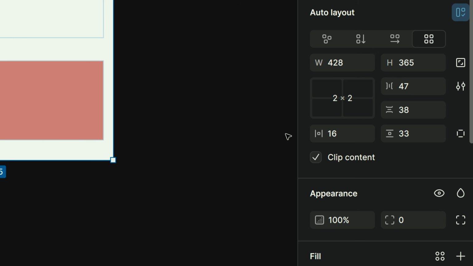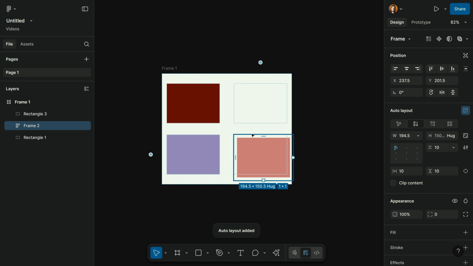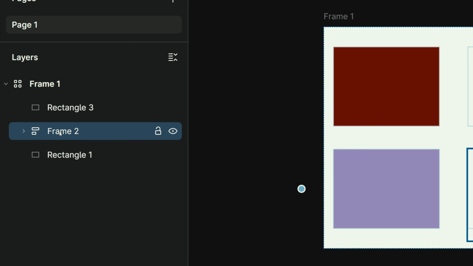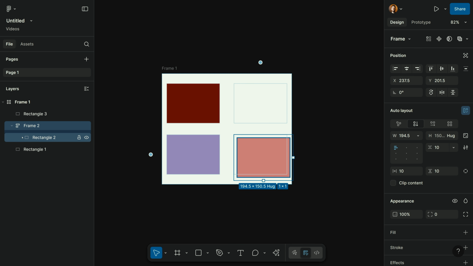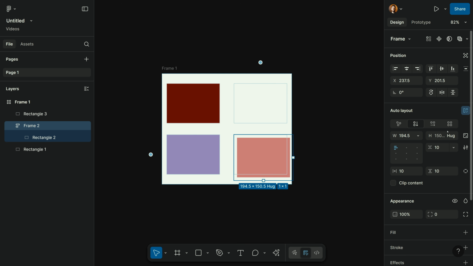And more important than anything is that we can inherit the same normal auto layout features, like horizontal or vertical layout, within the grid and the other way around. Meaning that, for example, if I select this layer, rectangle 2, and I use the key combination Shift A to make an auto layout, you can see that I built a layer, frame 2, which has the child layer rectangle 2, and I applied the auto layout on it.